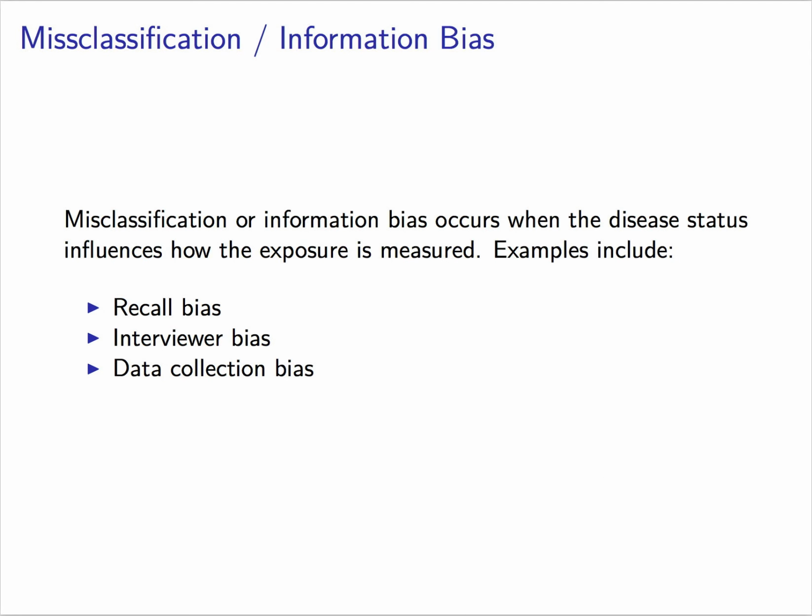So let's talk a little bit about misclassification or information bias. This occurs when the disease status influences how the exposure is measured. For example, we could have recall bias, interview bias, or data collection bias. Care needs to be taken when writing questions for interviewing study subjects. If a question is asked in a way that makes the subject think that you want a particular answer or that one answer is better than another, then they will tend to pick that answer even if it's not true.